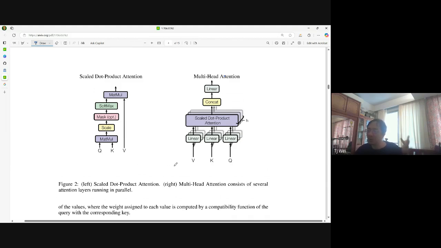That still works. What doesn't work is if your key and query are all the same. Because if your key and query are all the same, the dynamic weights you generate will be all the same. That's totally against the purpose of using multi-head attention. So at least one of them must be different: either the queries should be different, or the keys should be different, over the different heads.